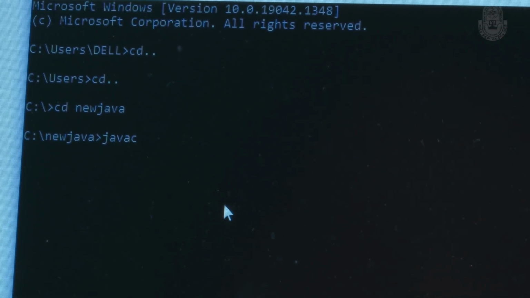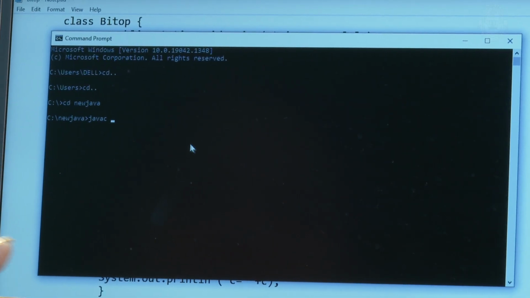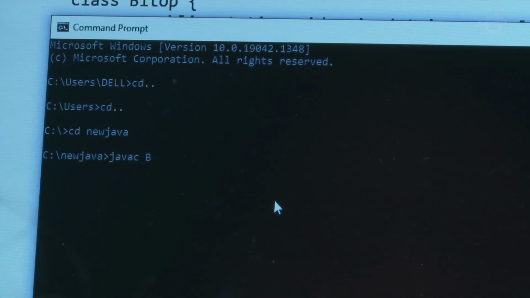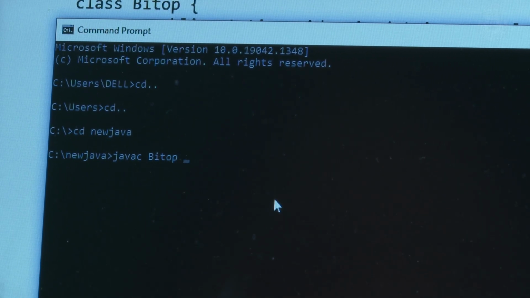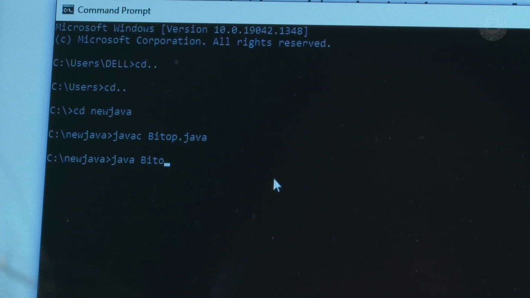Javac, what did I give the file name? BitOp. You have to remember the capital B. So javac BitOp.java. Then java BitOp.